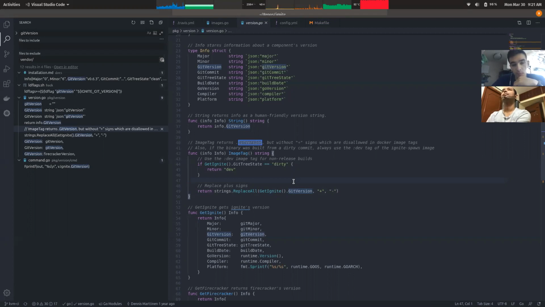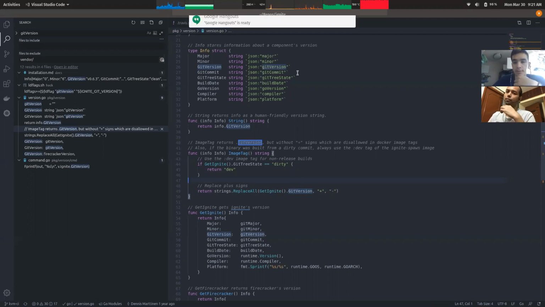So I think the solution here is for me to modify hack LD flags to actually respect the makefile variables. And then that'll take me one step further here. Hopefully, if I do that, all of the tests will pass.